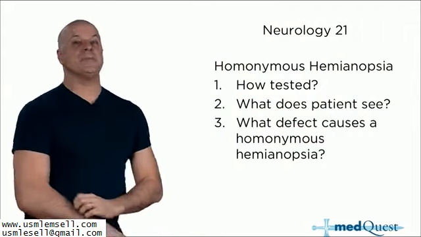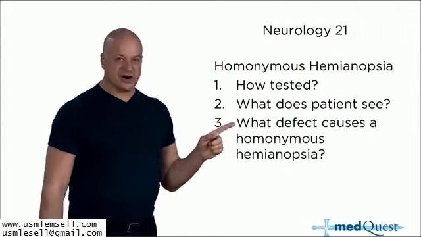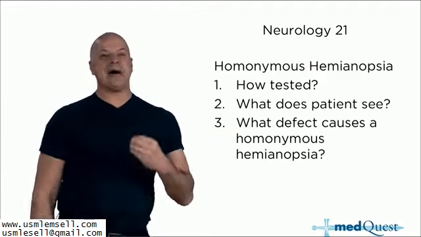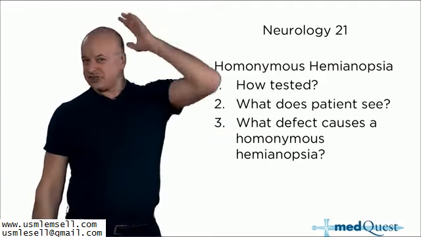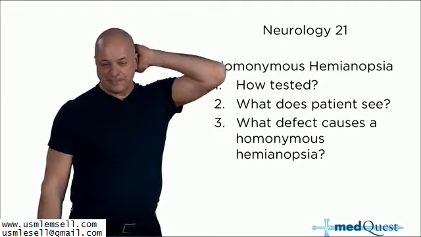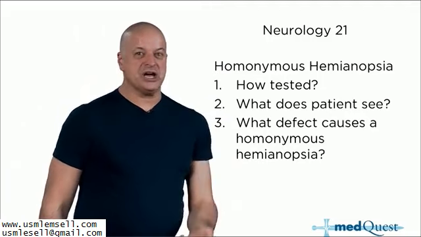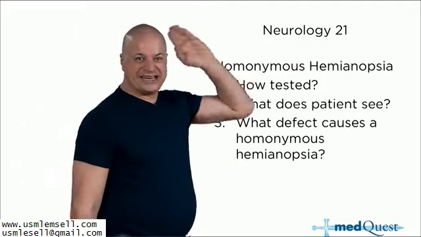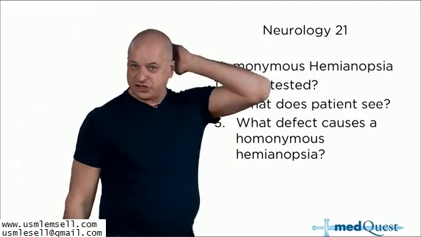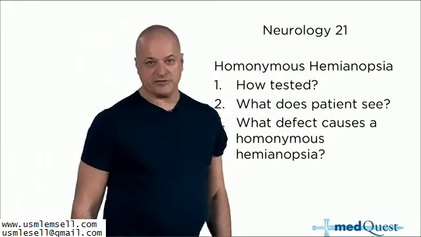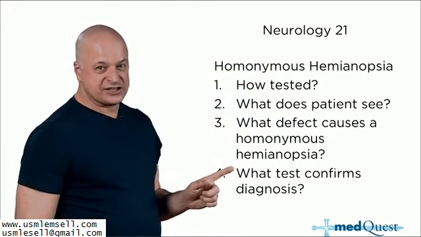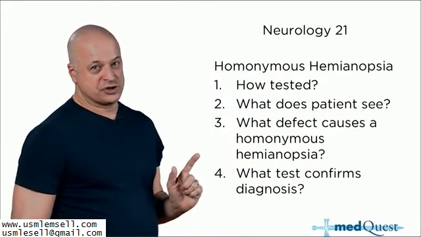It's usually a middle cerebral artery infarction where you've lost the optic tract as it goes back to the receptive area in the back of the brain. So a homonymous hemianopsia is usually losing the optic radiations and tracts as they go back to the occipital lobe, where you have the receptive area in the posterior part of your brain. So that's where the defect is. It's a stroke of the middle cerebral artery.